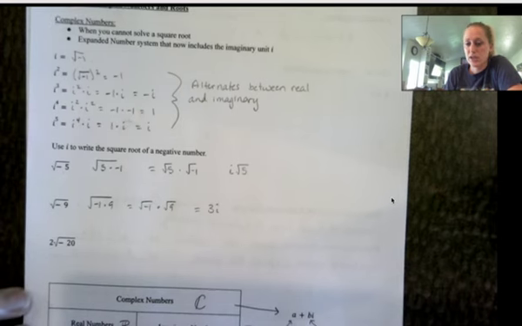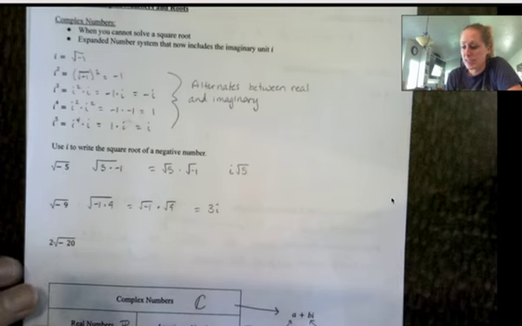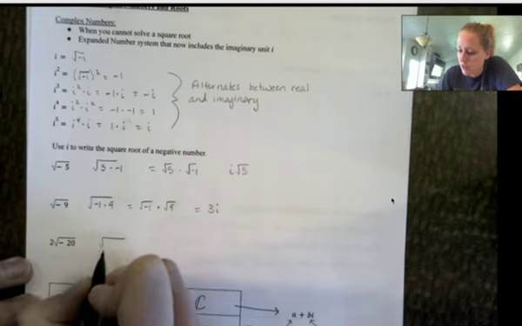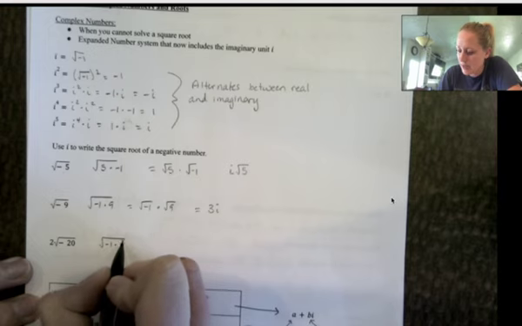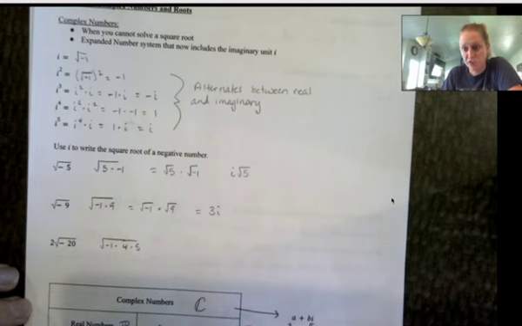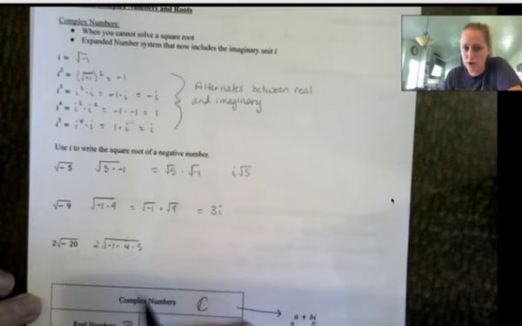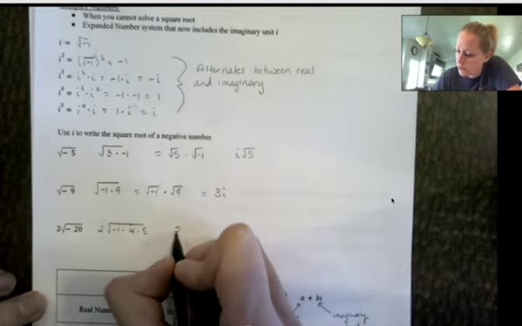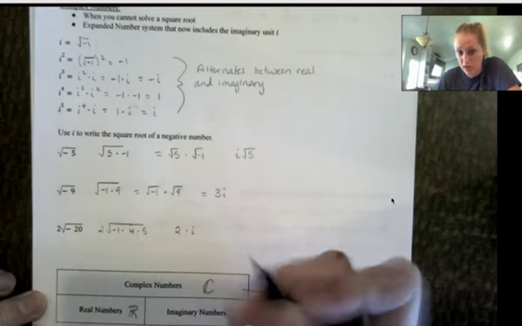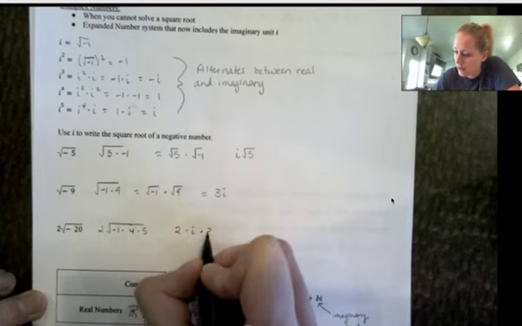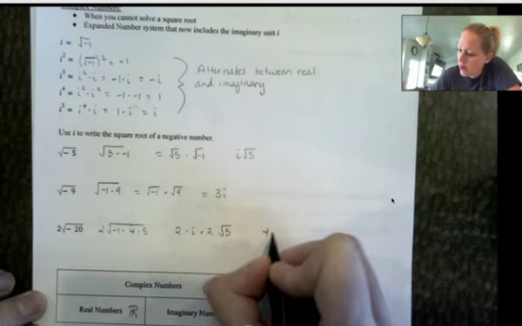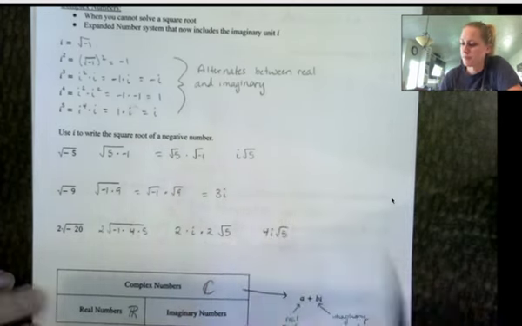We can also break down the square roots just like we always have. So I'm going to think about 20. Well, I know I'm going to have -1, and then I'm going to break it down further, times 4 times 5, because I know the square root of 4 is 2. And remember, I've got this 2 out front already as well. So I have 2 times i, because square root of -1 is i. Square root of 4 is 2, and the square root of 5 is not a perfect square, so we're going to leave it underneath. So this becomes 4i root 5.